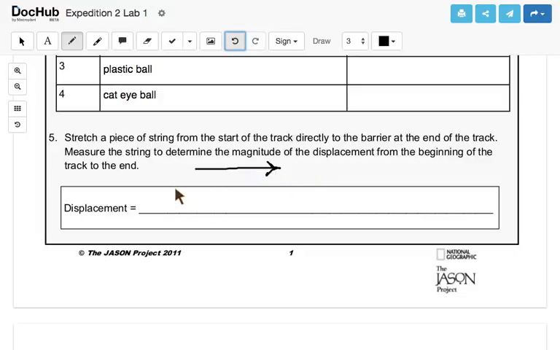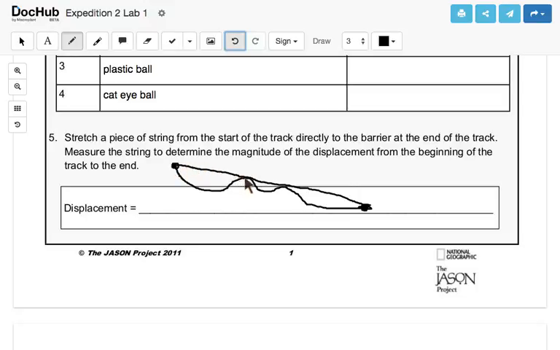Now, how are you going to do that? Well, as a quick diagram, I can show you here. Let's say your track starts up high, comes down, has a bump or two in it, and then comes down and finishes. In order to measure the displacement, you'll need to measure from this point, then take the string and pull it straight and tight all the way down to the finish of the track right there.